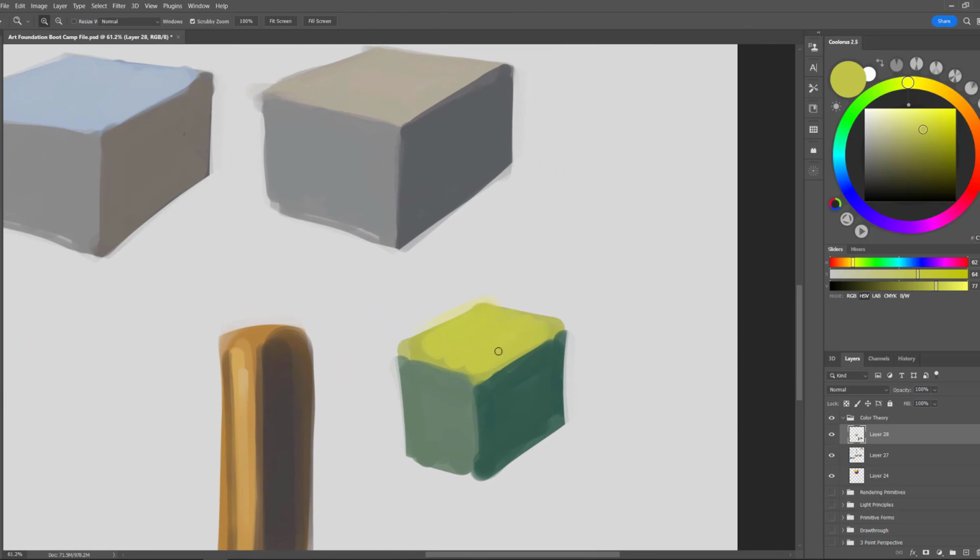So what I also like to do is I like to vary my colors too. I'll push this a little bit there. I'll push this a little bit there. I'll push this cooler a little bit. So this will really start to vary your colors and vary your hue a little bit as well. And this will really start to feel pretty nice. I like to call it nice juicy colors.